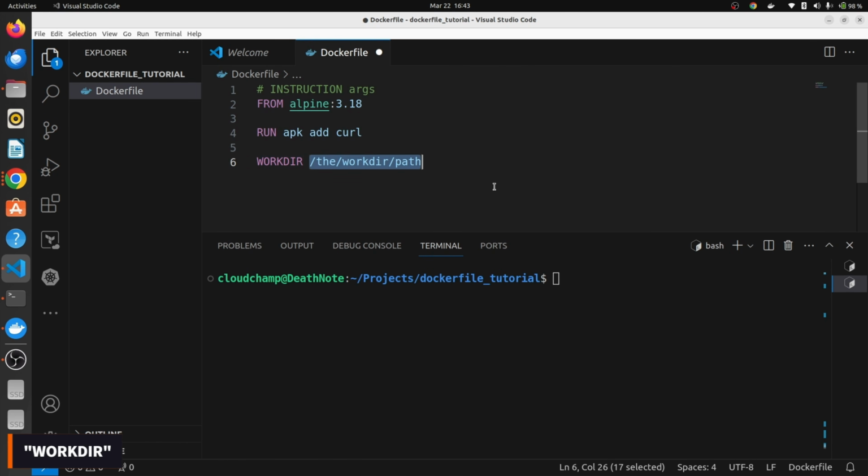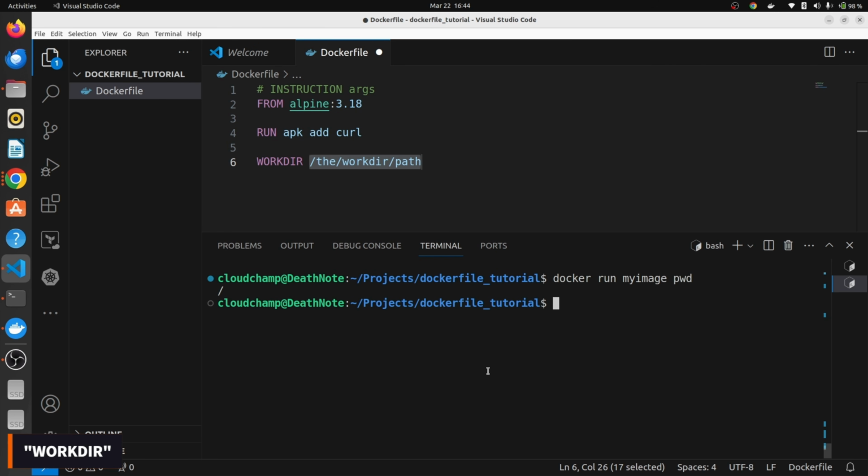To explain this in better terms, for now I'm inside my local file, working inside the directory which is inside the projects folder inside Dockerfile tutorial. Similarly, if you want to work inside a particular directory or folder, you can set that using WORKDIR. Right now, if I show you what folder we are working inside the image, we can check that by running docker run my image and pwd to print out the working directory. So the image is using the / path, which is this path here.